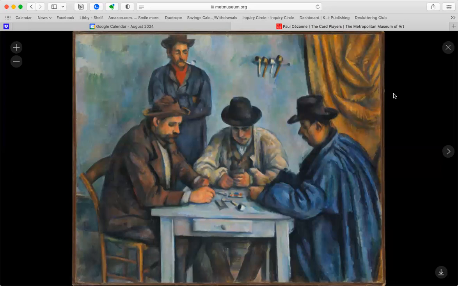But it's about allowing this painting, which was most likely one of his best paintings and one of the paintings that he spent a lot of time on. There are several Card Player paintings that he painted. And he actually did studies of some of the figures, and those were individual paintings. So this meant a great deal to him as well.